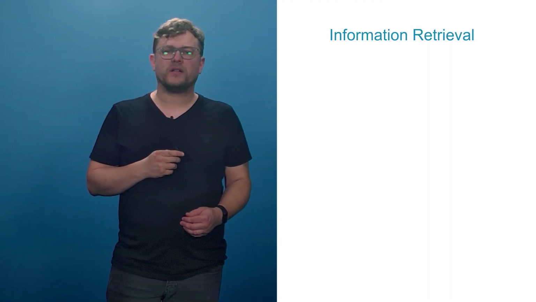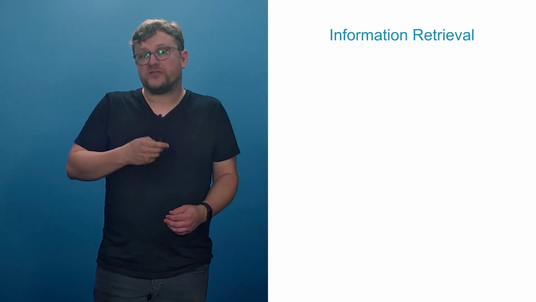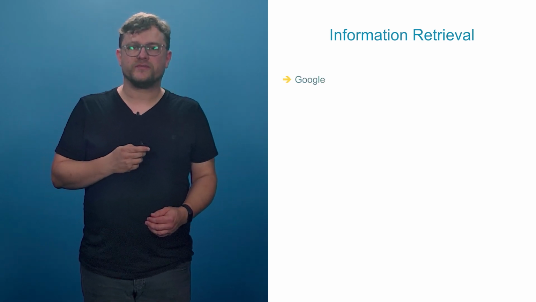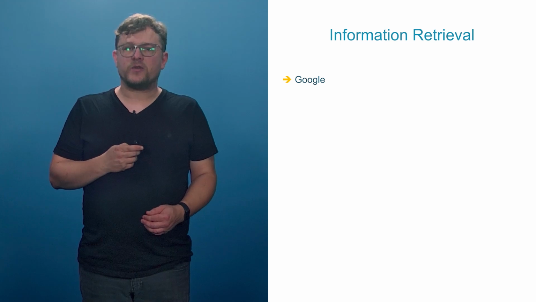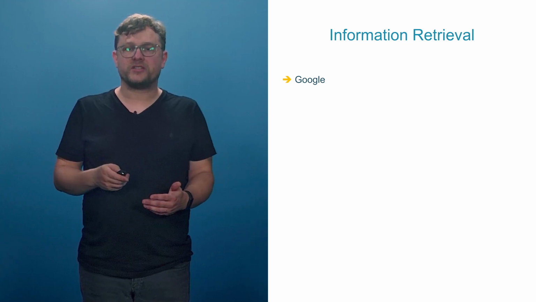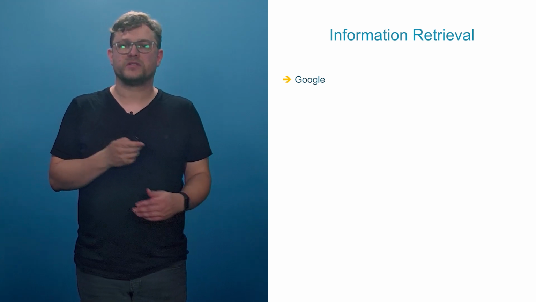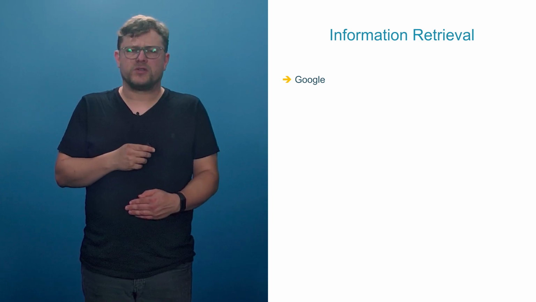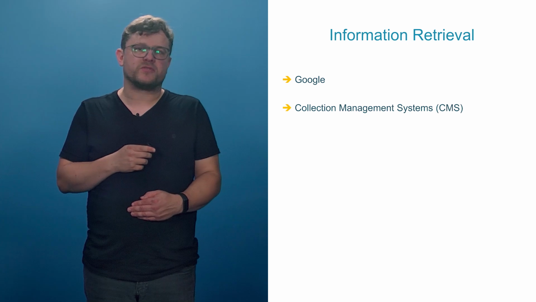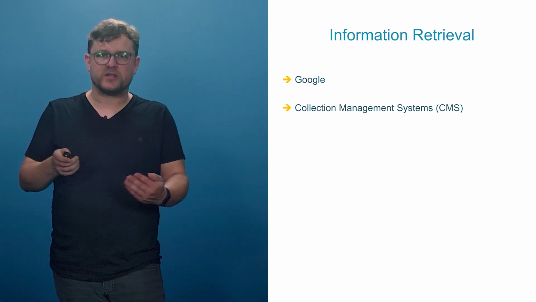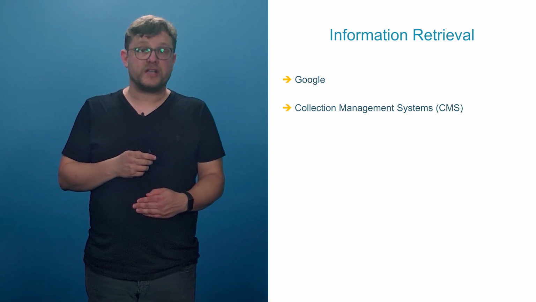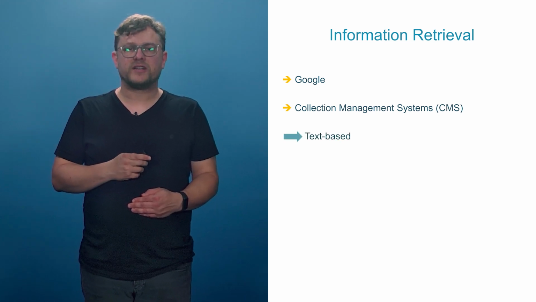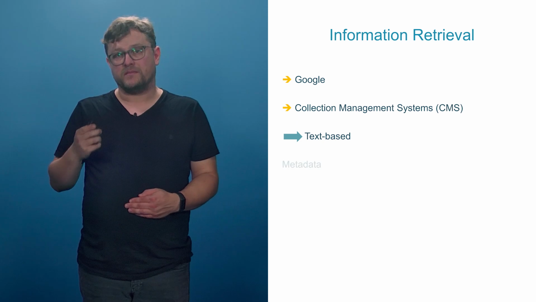What does that mean? Well, retrieval means you want to find something. And the most familiar retrieval system is Google. Google uses language to query or to ask questions about the web of documents, the World Wide Web. But we have collection systems, right? They work with visual data, they work with artworks. Yes, of course. But also these are text-based, because they don't look at the image, they look at the metadata.